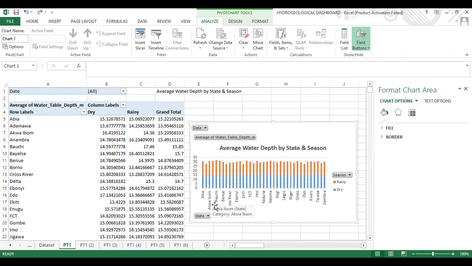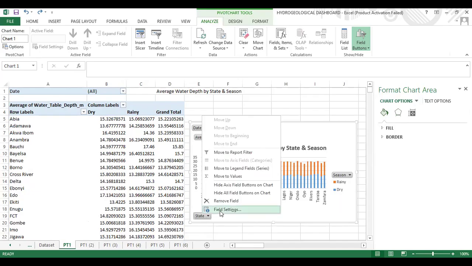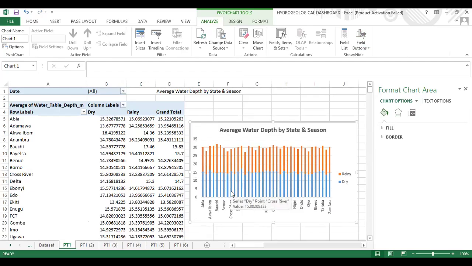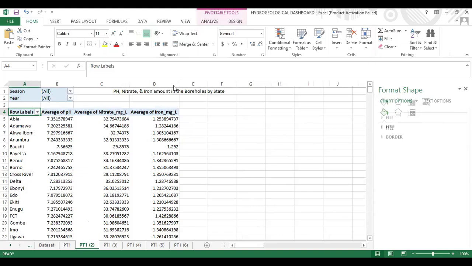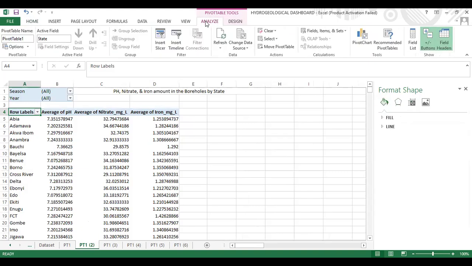Yeah, hide all field buttons on chart. Perfect. So let's generate the next one. Click on analyze.